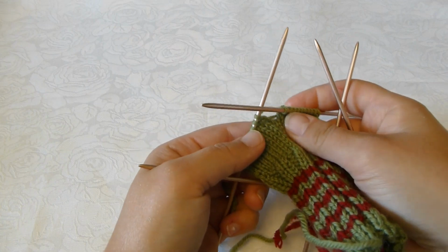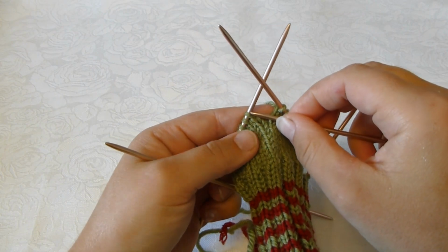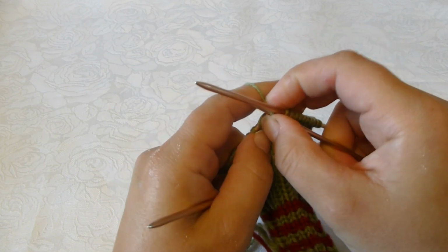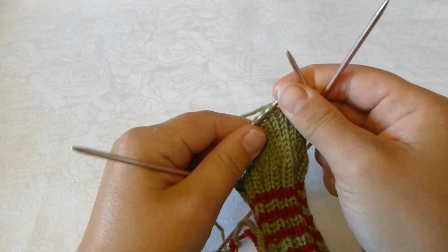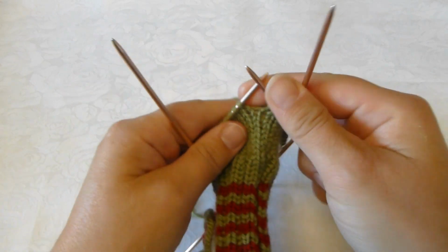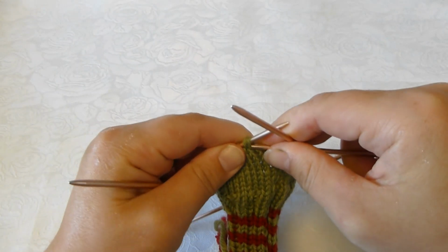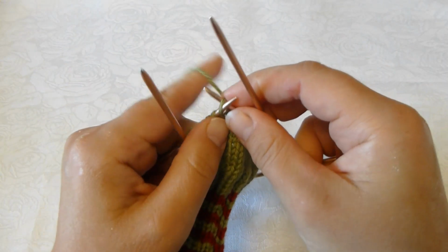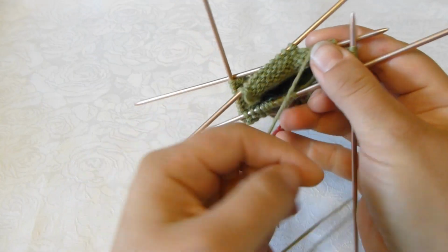Now my heel flap is finished, and I will begin to turn the heel. And now this is the beginning of my row, and I will begin to knit, in this case, only 1 stitch. If I had a bigger sock size with more stitches, I would knit 2, 3 or 4 stitches before I did anything else, but now it's just 1 stitch, but this will vary according to your pattern. Next thing I will do is to knit 2 stitches together like this. Then I knit 1 stitch, and I will turn my work.